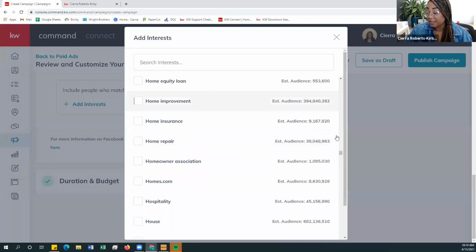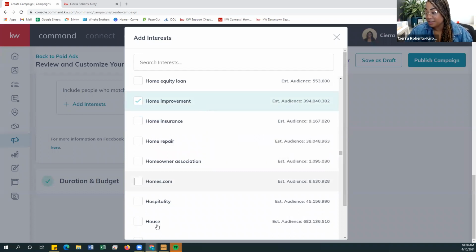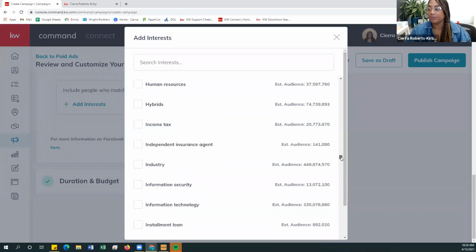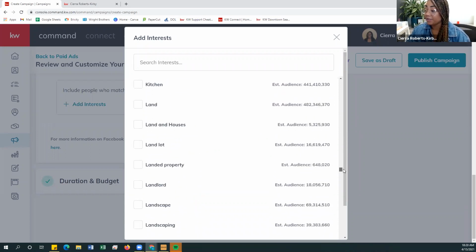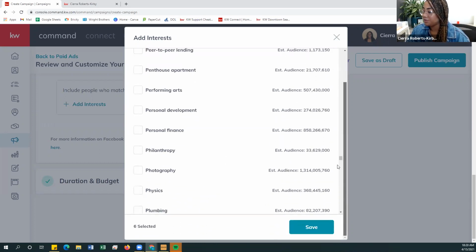Home improvement, looking to improve their whole home. Homes.com, house. So there's a lot of things that you can target, and you just want to go through and look at what you think is going to be best for the ad that you are placing. Okay, so that's all I'm going to choose for today. And then we'll scroll down and save.